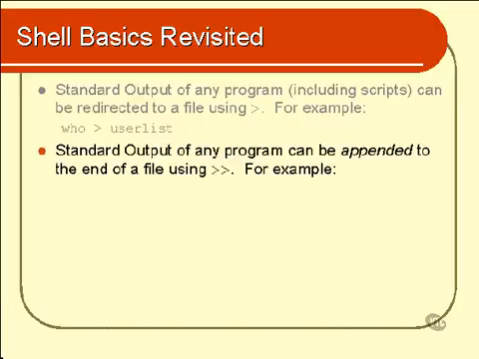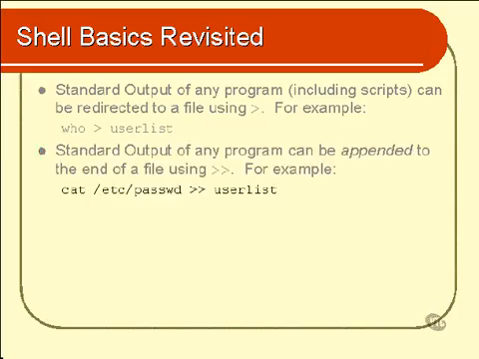Very similarly to the first option, standard output can actually be appended to the end of a file rather than creating a brand new file. To do this, you use the double greater than sign. For example, I could append the contents of the /etc/passwd file onto the end of my existing user list file by simply using the double greater than sign.